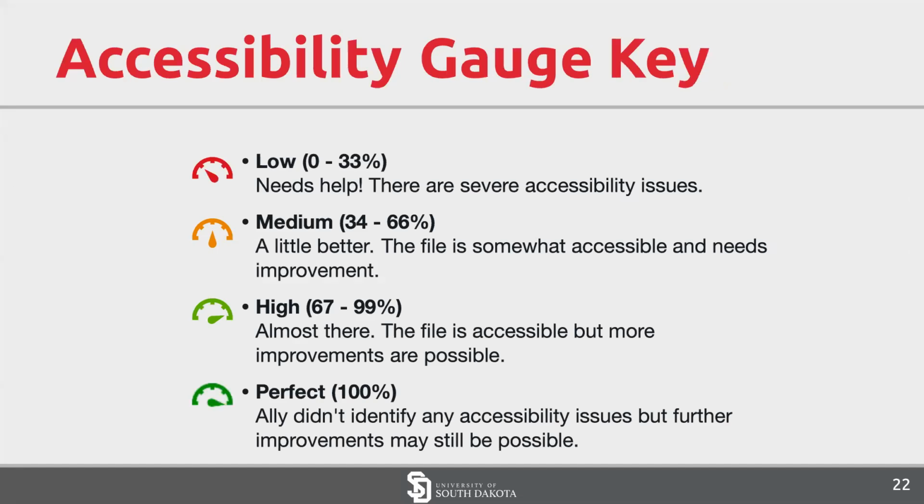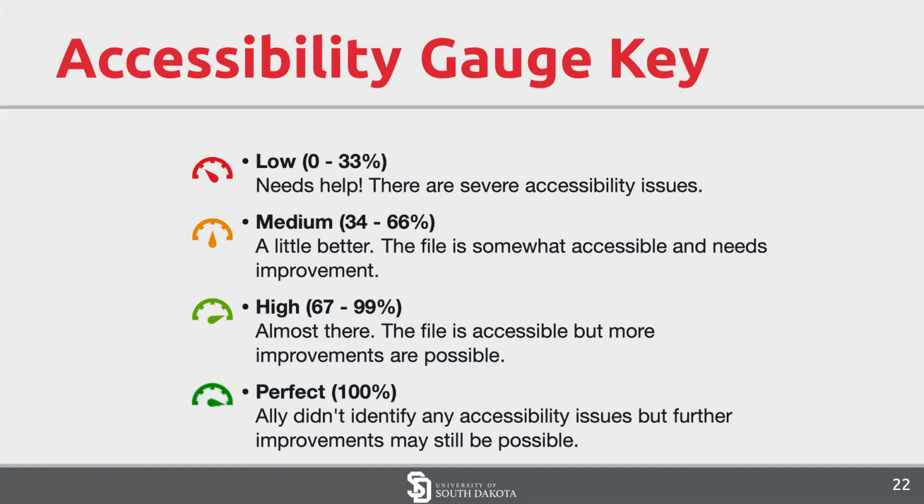So what do those gauges mean? Well, here's what it looks like. Anything that's in the red, pointing towards 10 o'clock, means there are some significant issues with the document and those need to be addressed. Most likely those are pretty easy to remedy, and it's pretty straightforward how to deal with them. The documents that more greatly impact your score usually have issues that are really easy to fix. But if you're going for perfection, it can be a little harder to address those particular issues. So that's what those all mean.